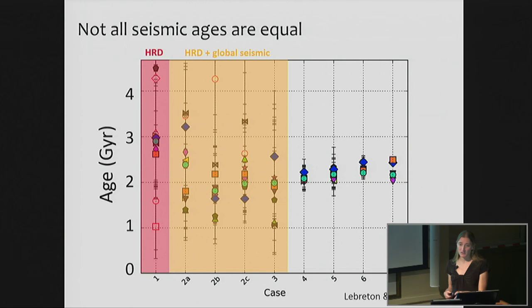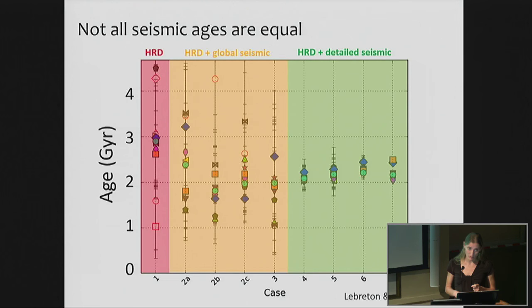And this particular kind of seismic information you can get even from very ratty astroseismic frequency spectra. If you detect anything at all, you can basically pull these things out. If you can do the detailed modeling, if you have a high enough signal-to-noise spectrum that you can model it carefully, this is how well you do. So the errors really collapse. You can get ages to 10% or better in some cases. And so this is the place where you'd really like to be working. If you want to do this carefully, these are the astroseismic ages you need to use.